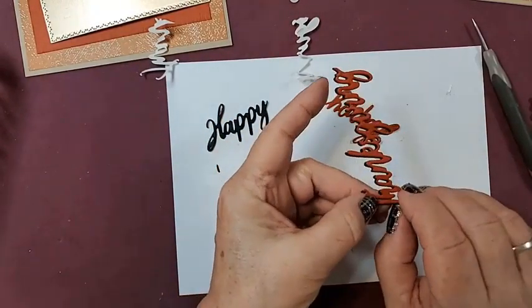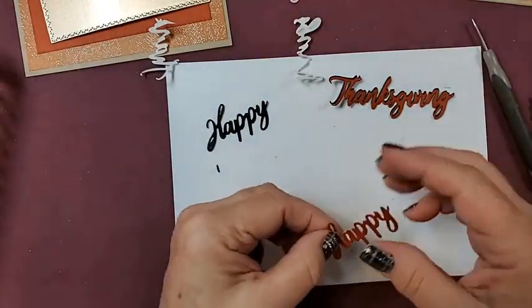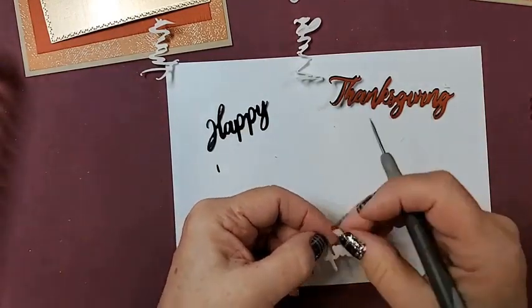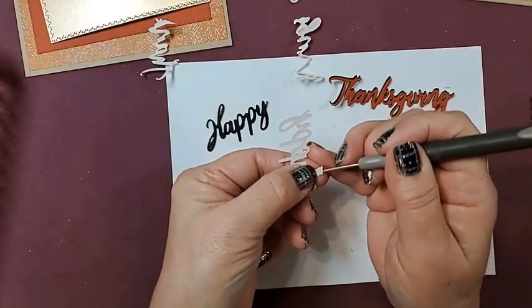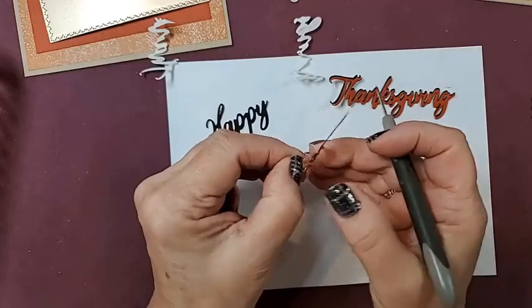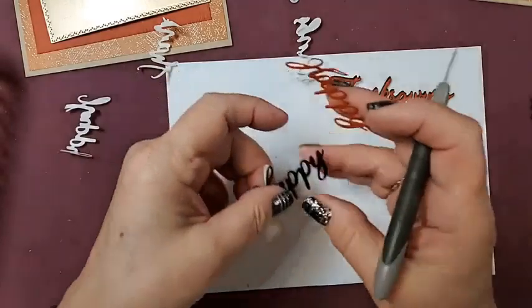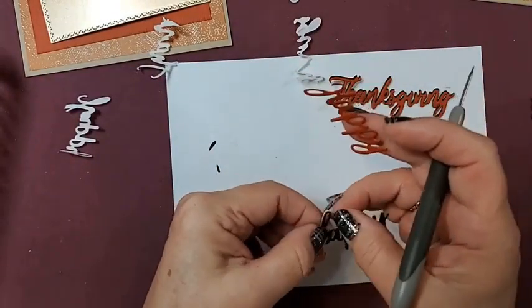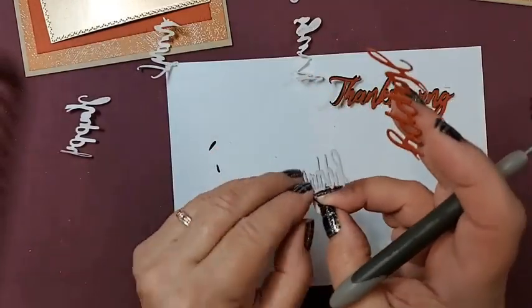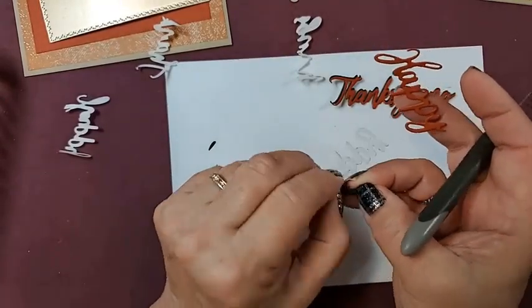So the T is a drop. Oh, it's loose enough, I can fix it. Okay. So that makes it a little stronger by doing that. Of course, this doesn't have a tear piece. Oh, I see an opening right there. Come off. Yay. Okay, this one's going to go faster. Oh yeah, I hope that piece comes off. Oh, let's pull it off now because I'm a little nervous. There we go.